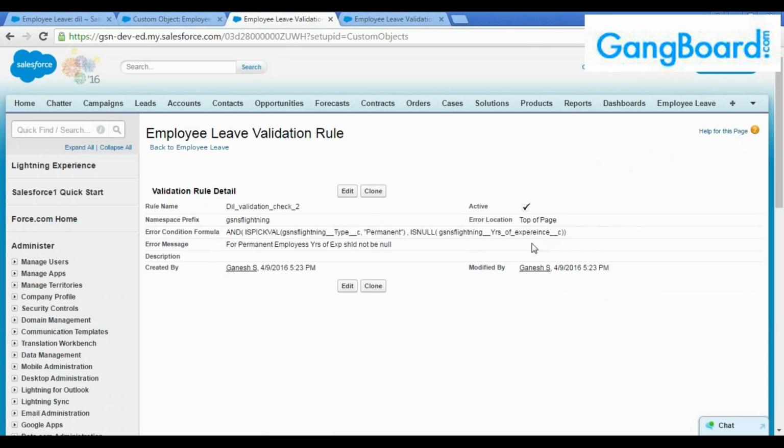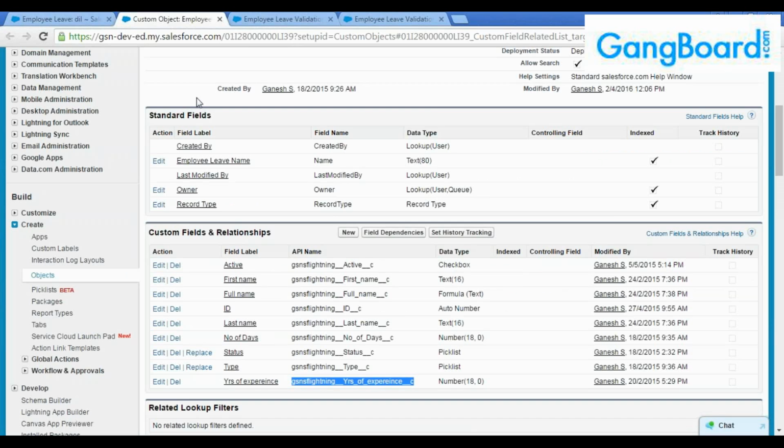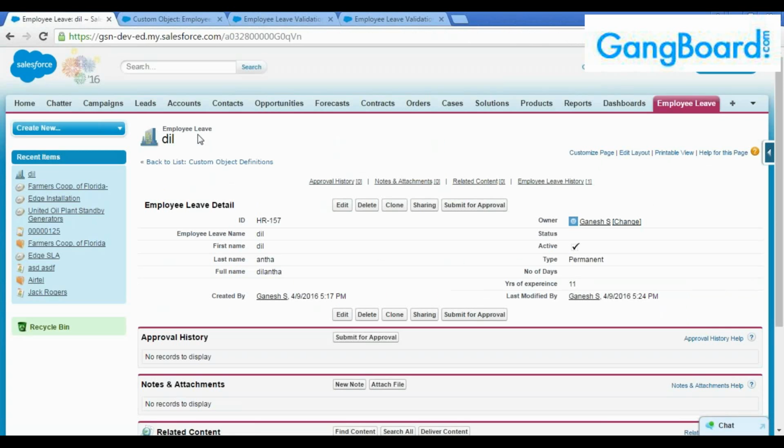So this is actually another validation rule to check whether it is working or not. Fine. So I can give you one task: to create one validation rule and check whether it is working or not. You can take up this task to try out a validation rule like this.